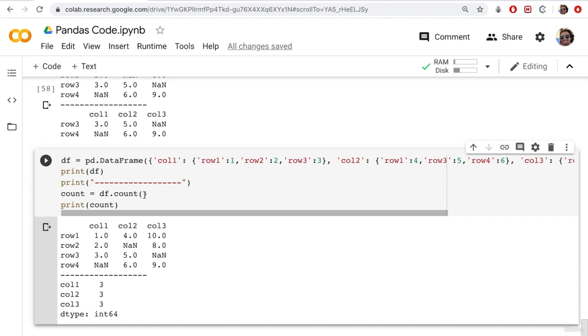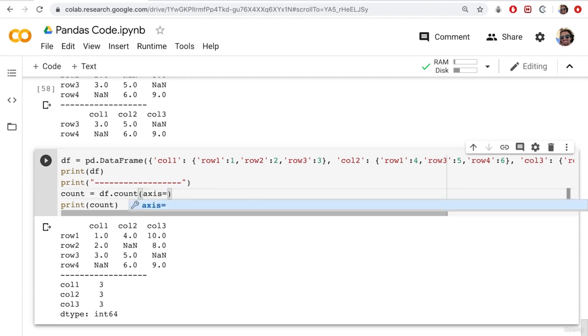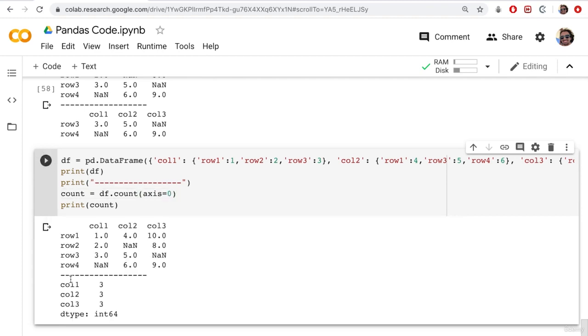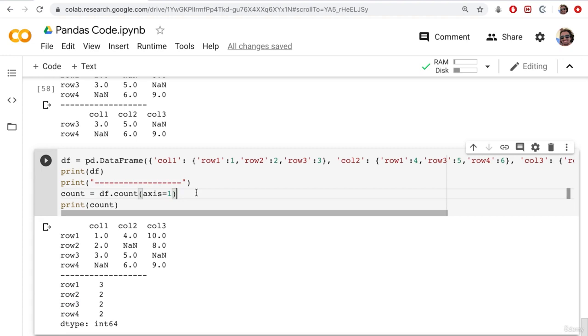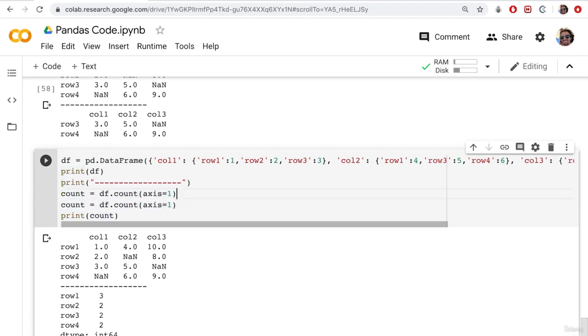If we want to switch things around and get the count row by row, typically we pass in an axis parameter, and we can specify that to be either a 0 or a 1. I think by default it's 0 and returns us the columns. If we want to change that to a 1, it will return us the row by row breakdown. So in this case, 3 here, and then 2 for the rest of the rows. I'm actually just going to make a quick note of that. We want df.count with axis. It will default to axis equal to 0 and returns you the column counts.